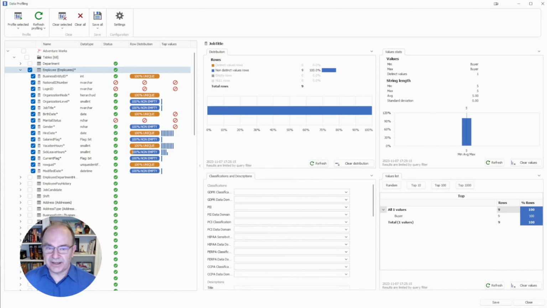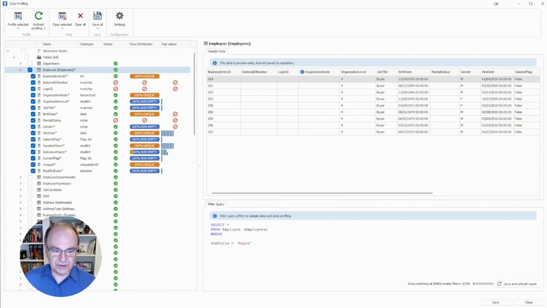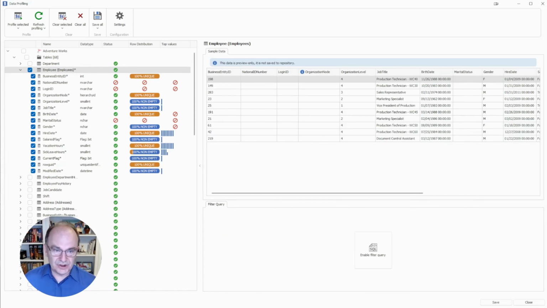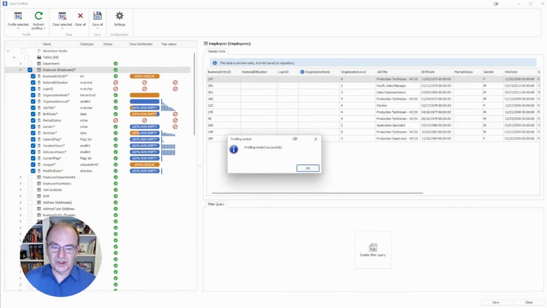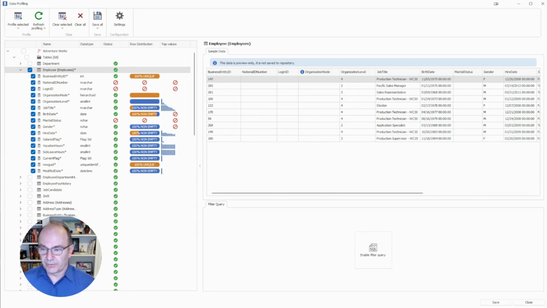I'm going to go back and remove that filter, and show you how to do it. You simply highlight it and hit delete, and you can save and refresh right there, which shows that it actually worked. And now I recommend you run the full profiling again so all of the columns are also updated to include all of the rows in their profiling.